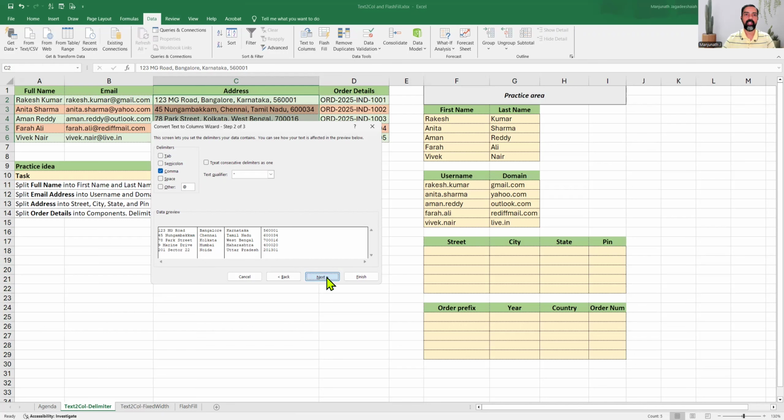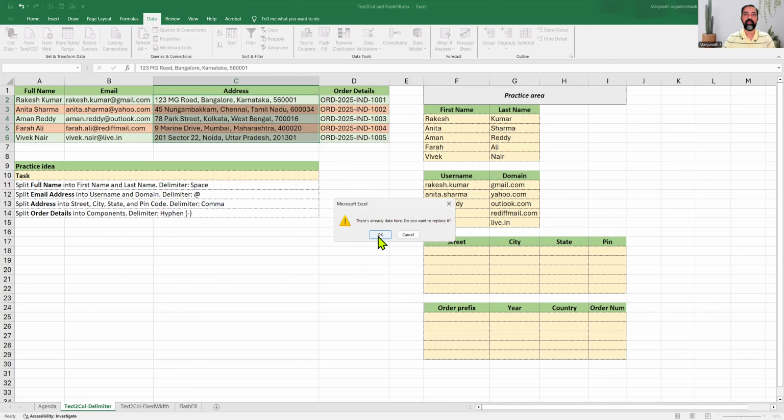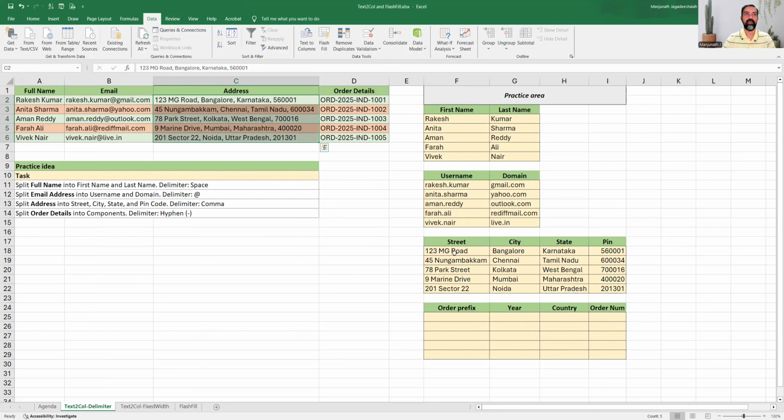Now press the next button. Check the destination box here, and on the Excel sheet, click F18 as your destination cell. Press the finish button now. And as you can see, the address content has been split into street, city, state, and pin code.